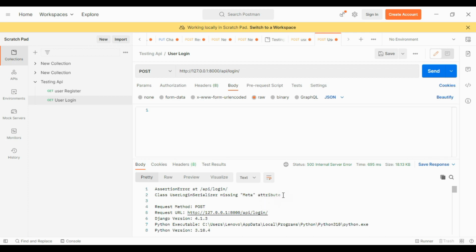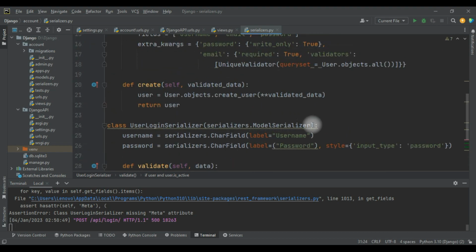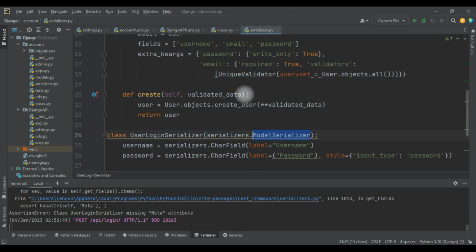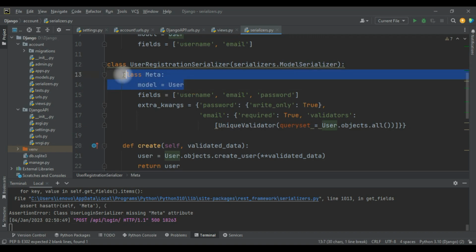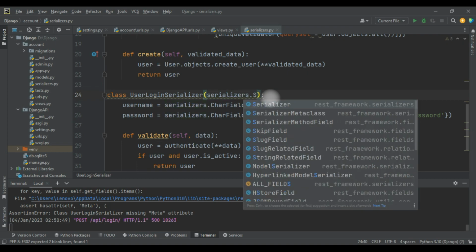We get an error because we did not create our class Meta in our login. So go to your PyCharm in our serializer. Because of the ModelSerializer, we have to create our class Meta. You can change it to serializer.Serializer.